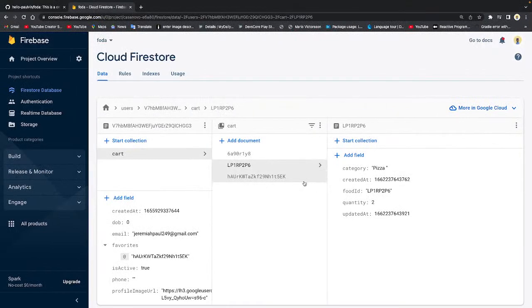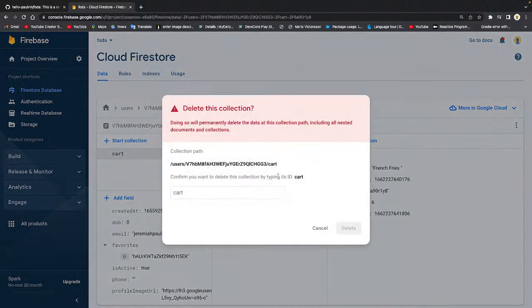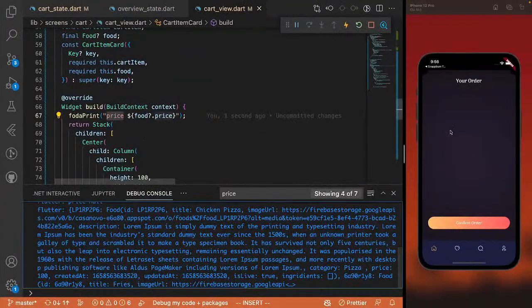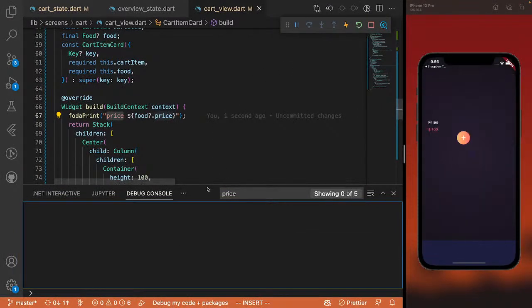Which one is that? Okay, the food that we couldn't get. Maybe one food here is not available. Let me delete this collection. So everything is gone. I'll restart this and add some foods again.